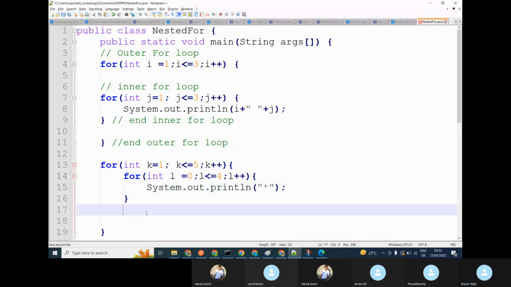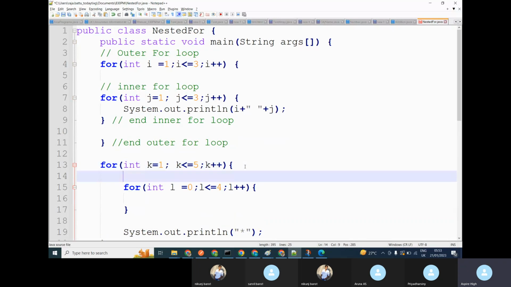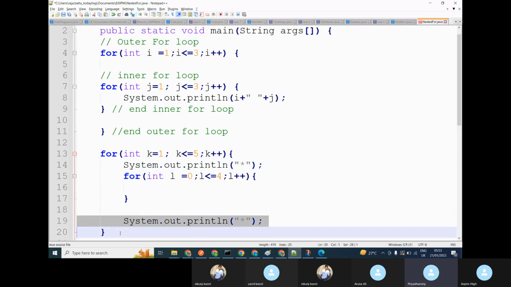No, sir. This one I am telling for the outer for loop. You delete that inner for loop, sir. Okay. This is the outer for loop, right? Yes, sir. Then inner for loop, for l equal to 1 and l less than or equal to 4.